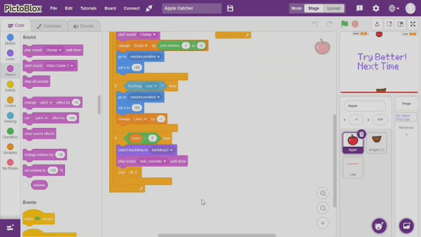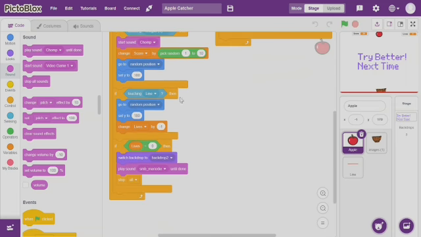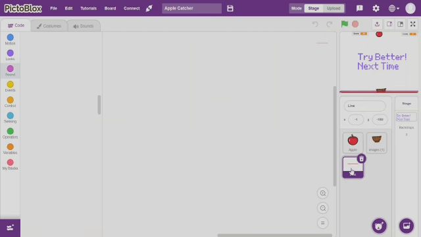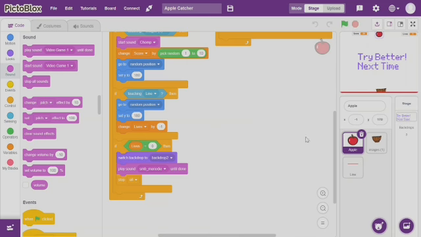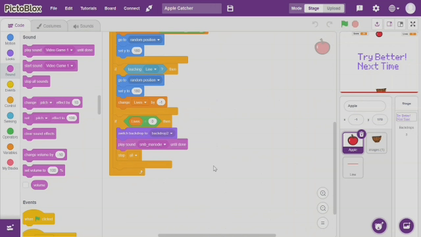And then the other code is if it is touching the line. We have used a line here, and there are no codes in this sprite, but this line is used so that if it is touching the line, then lives get changed by -1. In the upper corner we have written lives, and they get changed by -1, which decreases our lives. And again if it touches the line, it has to go to a random position and set y to 180, which means again go to the top.